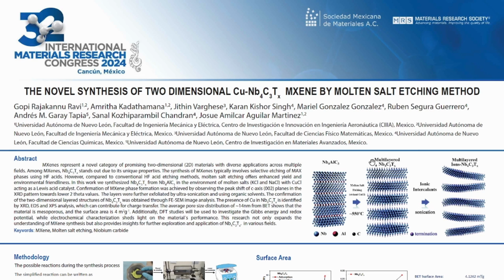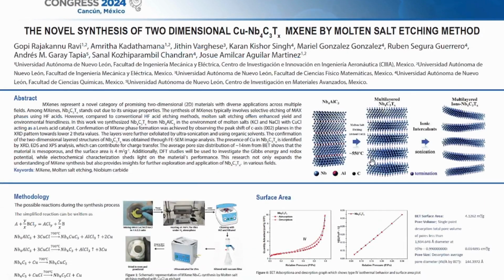And before we move on to our material, let me state the objective of my work. Here we are synthesizing ion intercalated MXene using a monochloride salt, that is CuCl, which is successfully achieved. Further, the material is exfoliated using ultrasonic waves to get a good interlayer spacing. And the electrochemical analysis is performed to understand its behavior for energy storage devices.